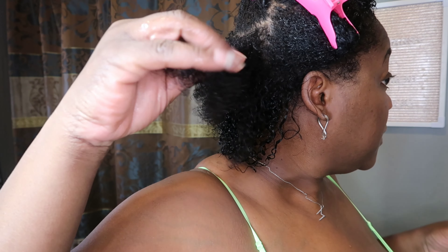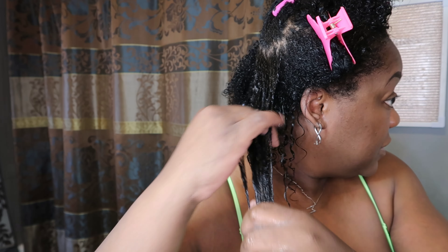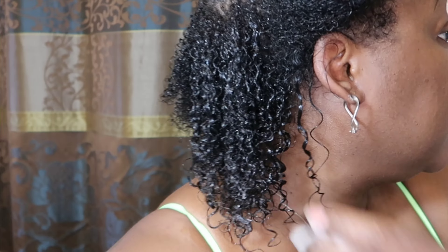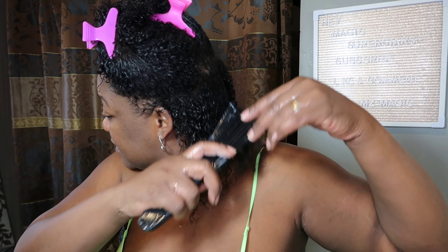But for this wash and go it's gonna be the truth — I can tell. Let's go ahead and do the second layer. You can see the difference between my curl before and after putting the gel on. We're gonna be liberal with it, even though this costs $14 — hey, we want a good wash and go, you got to pay the money. I'm gonna brush that through, kind of shingle it a little bit. Oh yeah, look at these curls — they are curling!